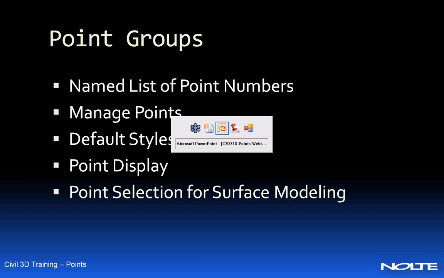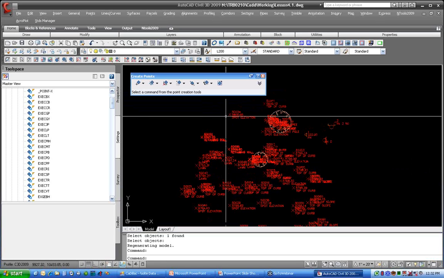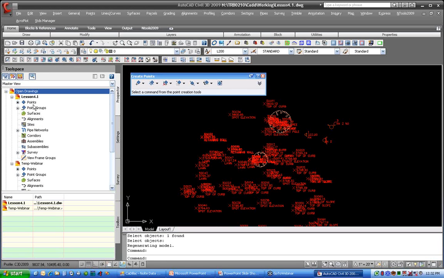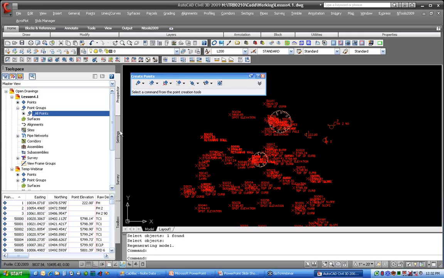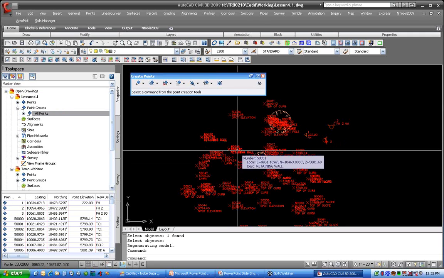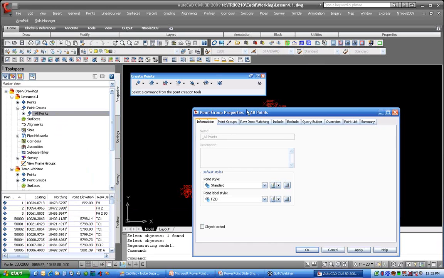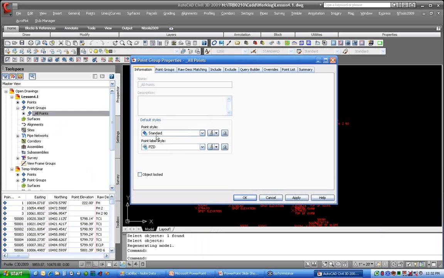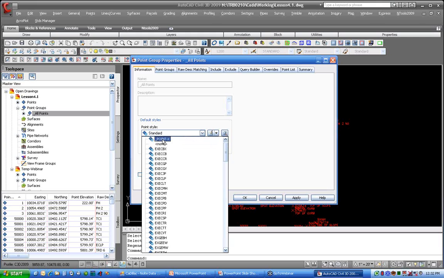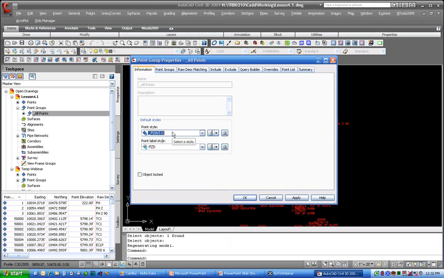All right, so finishing up here, let's jump back over to Civil 3D, and we're going to look at our groups here. In the point groups, there's one that you're always going to have called All. This is the default setting. So why are my points being labeled with the point number, elevation, and description? Well, if I go into the properties for this point group, we will see that its default is a standard point style, which probably doesn't make sense. I probably should set that to our point X, but we're not using it anyways because we saw our description keys were assigning point styles.